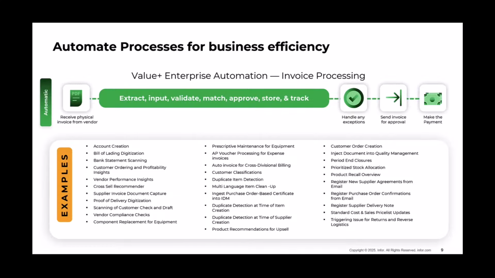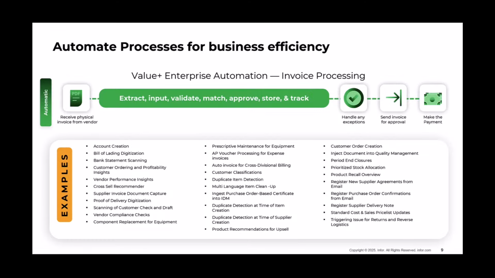Extract those for me, save that document into IDM alongside the key attributes that I've defined, write a record into the ERP for that invoice so that I have a record, and then I can see the document side by side with that record. So if I need to pull the document and have a look at that, I can do so. Handle all of this, and if there's any exceptions, notify me so I can take action on that. Then send the invoice for approval, and then make the payment once it's approved, right? So this is an entire automation process.